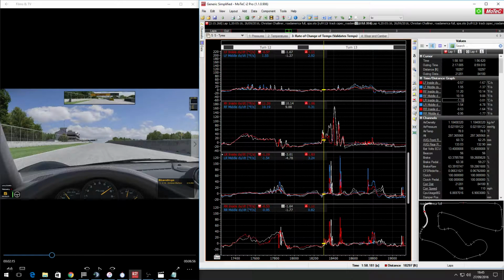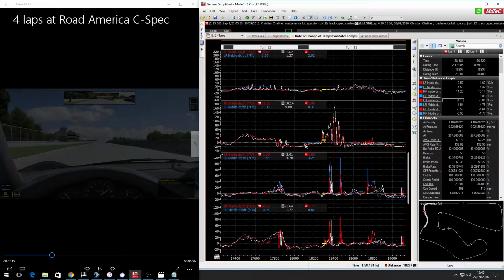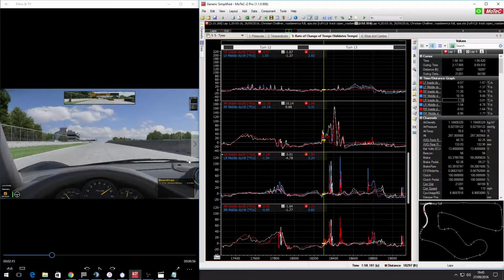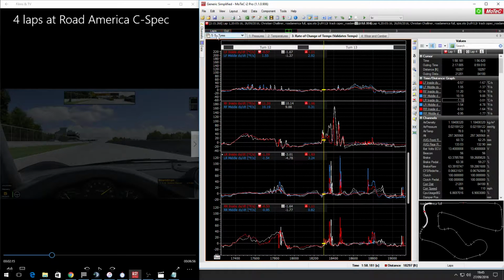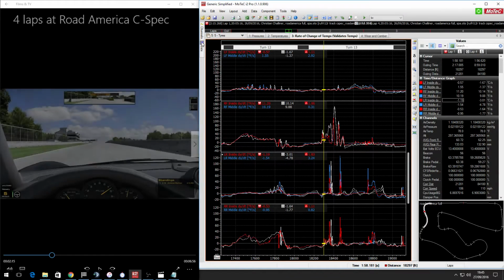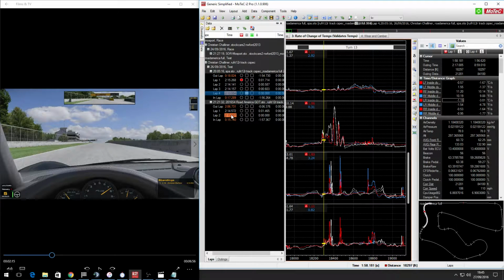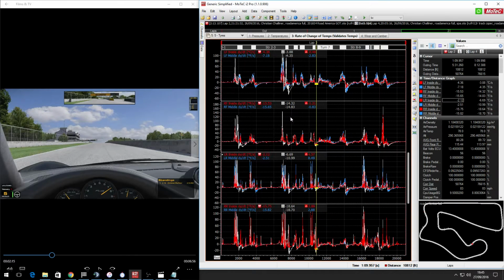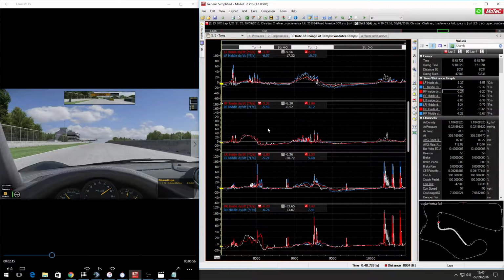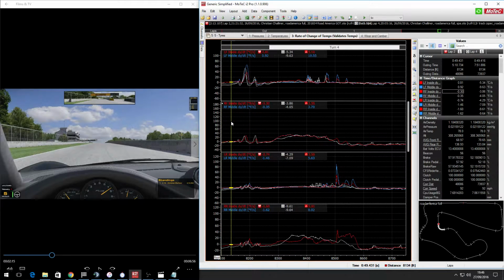There is an area that I want to look at. I noted in the video that there was an area of bounce. If we try and look at when that was, I actually recorded this in a later session. I believe it was on lap 2 of this session, in turn 4. So if we take a quick look at this segment, I've highlighted much too long a segment there. There we go, that's much better.